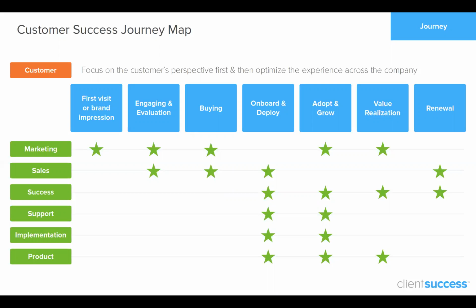The one common mistake we often see, though, is that people who go through this exercise as a company do it from the perspective of the company, meaning you're mapping out what the customer experience should be, but you're doing it from an inside view. You're looking internal, you're using your own perspective. And the mistake is that they don't include the customer in that exercise. And so you may be able to map out what you think is a great experience as a company, but if it doesn't align to your customer's needs, and it doesn't meet their expectations and doesn't help them drive to their optimal outcomes, it could fail.